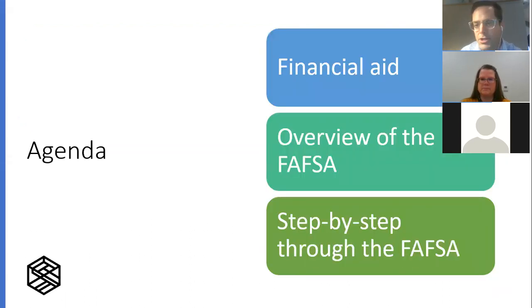Again, I mentioned our agenda for today. We'll talk about financial aid, what it's like to fund college, what's available to you. We'll do an overview of the FAFSA, and then we'll do a step-by-step through the FAFSA. And then at the end, like I said, I'll give you some of my best resources to help you going forward as you start to fill this out October 1.